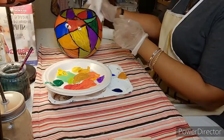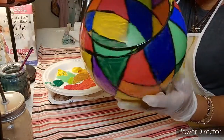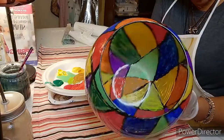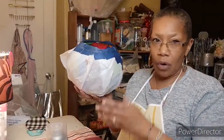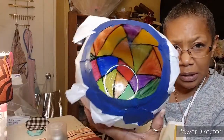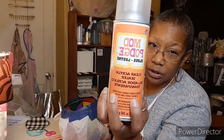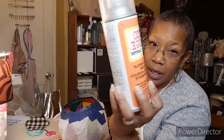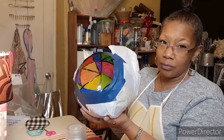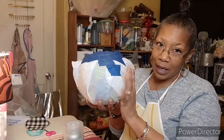Alright guys, here it is all painted. And I just have to let it dry. Alright guys, I've already sprayed a sealer inside. You can see how shiny it is. And I used the Mod Podge Gloss and Luster, and it's an acrylic sealer, and it dries clear. And you see I even put tissue around the outside because I didn't want the sprays or the mist from this to make the outside messy.